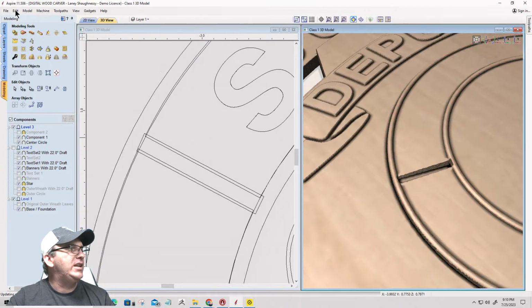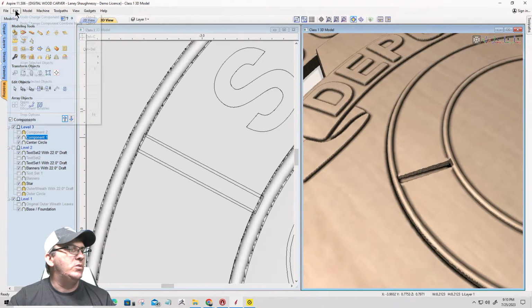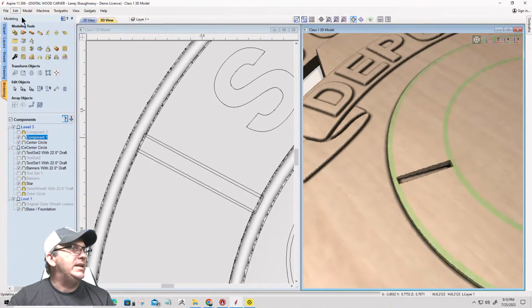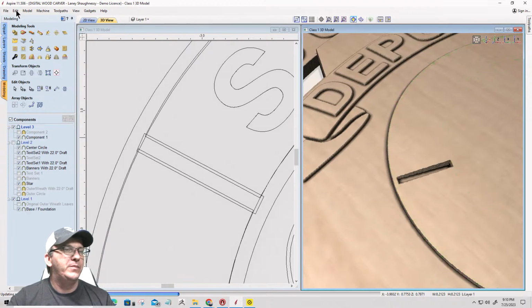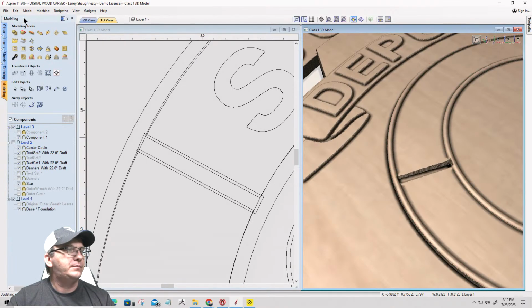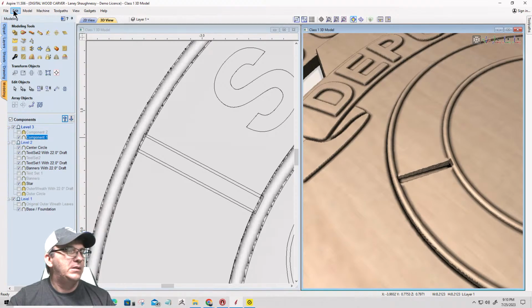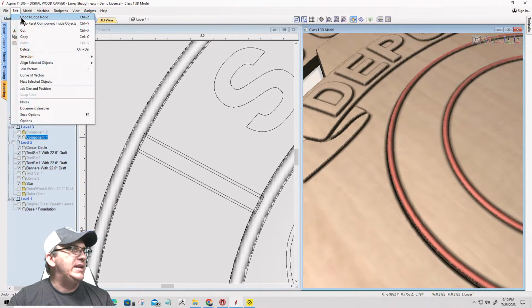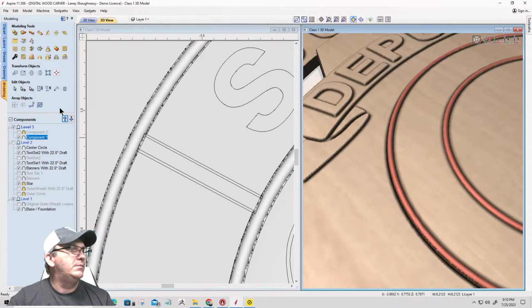So I'm going to undo the change component, the change component order, the reset component type, and the movement of the vector.